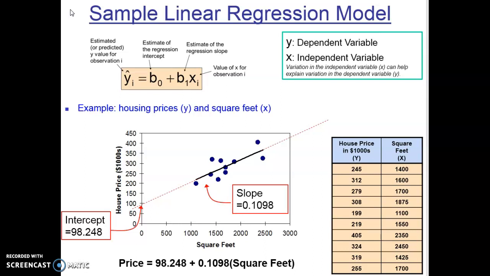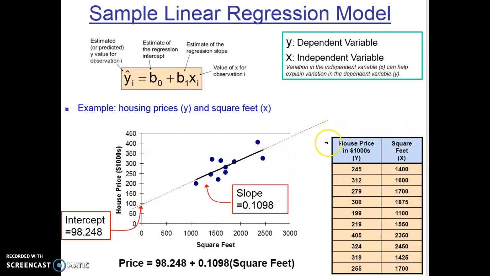And when I say understand in terms of regression, we're going to create a relationship between variables. We're going to have a dependent variable, which is known as the y variable, and we're going to have an independent variable, which is known as the x variable. Okay? And the regression analysis is going to allow us to correlate the independent variable with the dependent variable. In other words, we'll be able to understand the variation in the independent variable and how that explains the variation in the dependent variable.